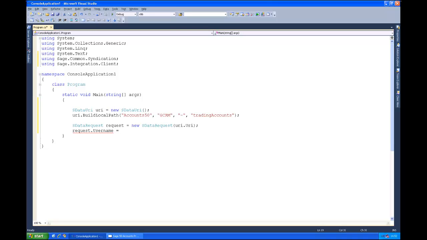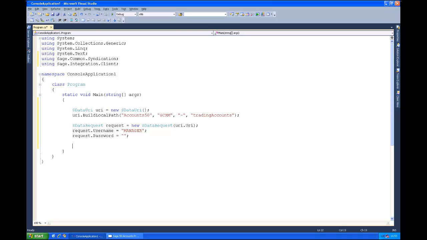So when you're connecting to SData feeds, invariably they will be locked down in some manner depending on the particular implementation. So you will very typically have to authenticate against it. They're not just open to anybody to be able to go and hit. You have to log on, you have to authenticate, and you'll authenticate typically as the application user. So in here, as we're going to be talking to Sage 50 accounts, we're going to log on with the default username and password, which is manager and no password. So that's our request ready to go.